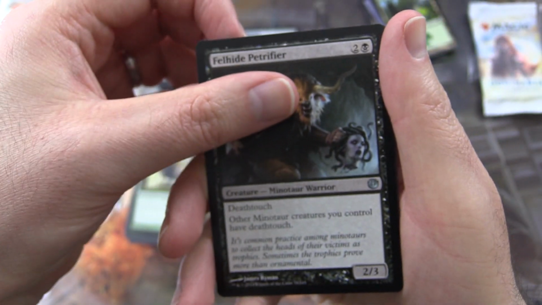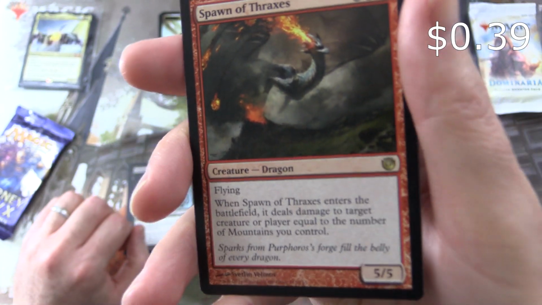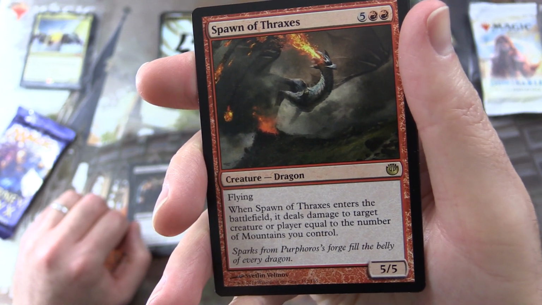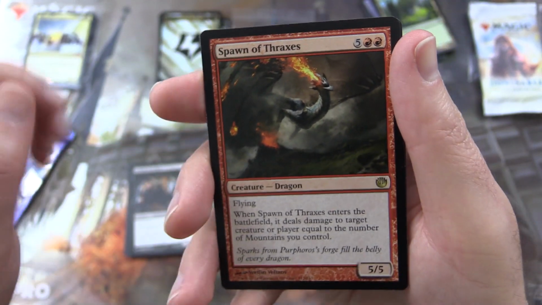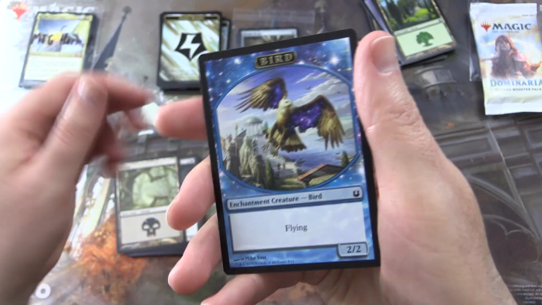Got another Minotaur, and the rare is Spawn of Thraxes, Creature Dragon, 5/5 for 7. With flying, when it enters the battlefield, it deals damage to target creature or player equal to the number of mountains you control. Fantastic. And a swamp and a bird token.